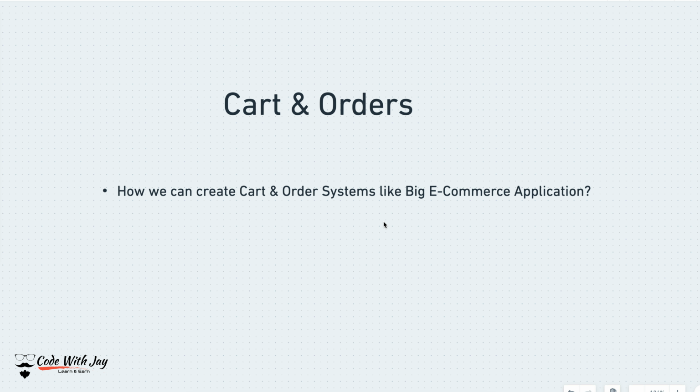So let's assume we are building a big platform, just like Amazon, eBay, or maybe some of the big e-commerce platforms around the world, where the user is going to select the product, view the price, and add items to the wish list as well. Because sometimes the customers don't want to buy all the stuff right away. Maybe they add it to the wish list, so at their convenient time they can come back and order the item.